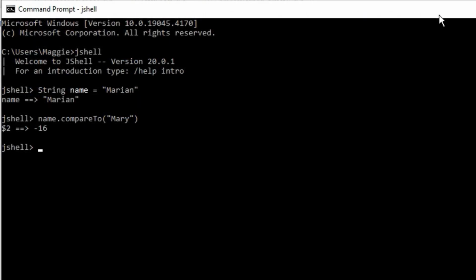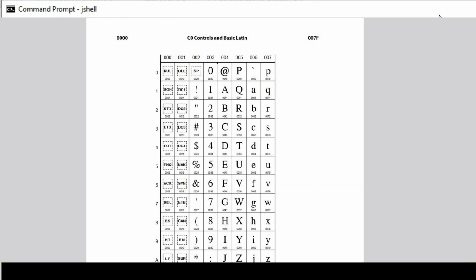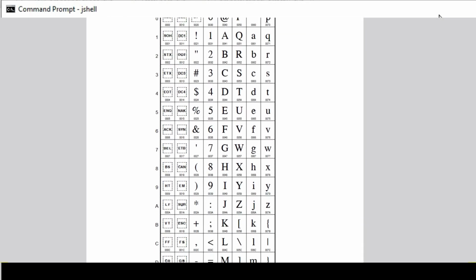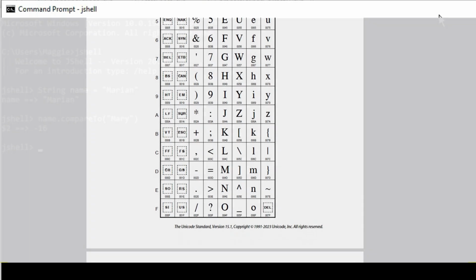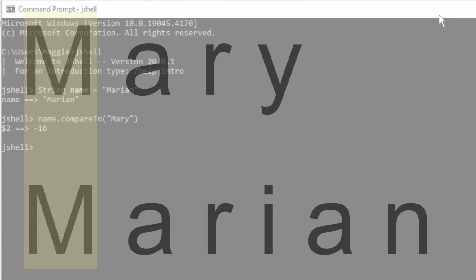So lexicographic ordering is basically alphabetical ordering, but other characters besides letters can be compared too. You would need to look at the UTF-16 charts to see which values are lower or higher than others. What Java does when comparing the strings is to start at the first character and compare the first characters of the strings to each other.